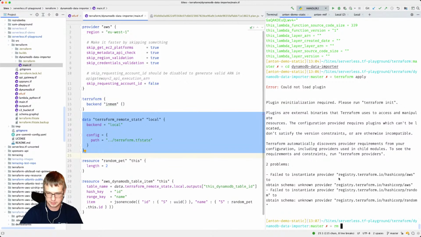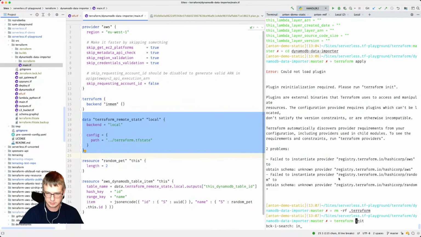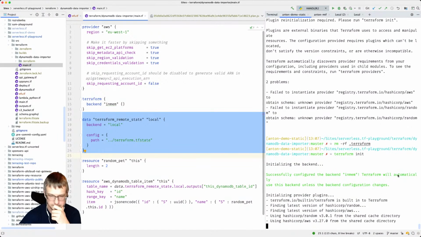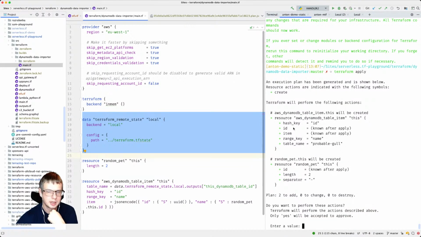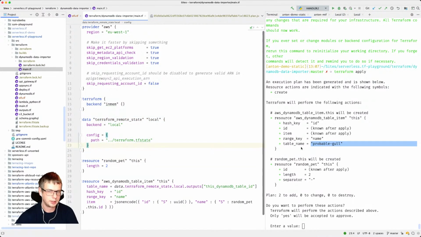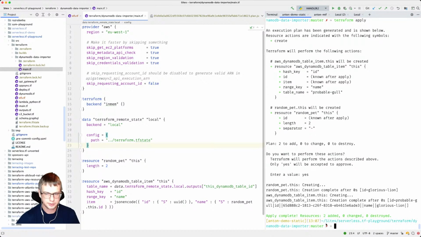Of course it fails because there is no terraform init. So let's see if I run apply now. Let's see what is going to happen. Right, so it's going to create a couple of resources. This random pet is just a name, and then this random pet is going to be inserted inside of the table which I have created in the folder terraform, because that's part of my serverless infrastructure. So what I want to do is add a new item inside of my table. So if I say yes and wait for a second, it says that this item has been added. So glorious lion has been added into this DynamoDB table.